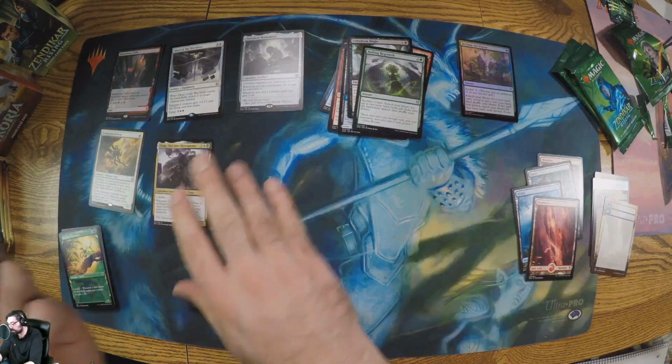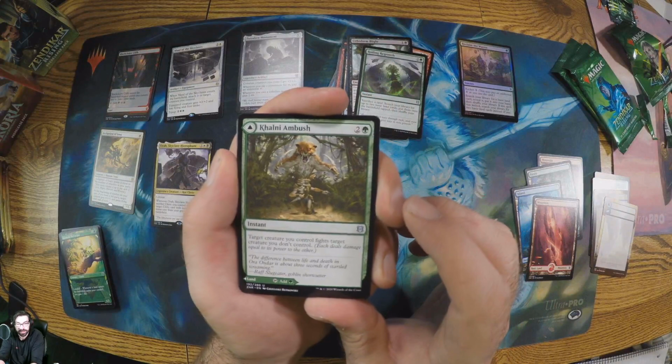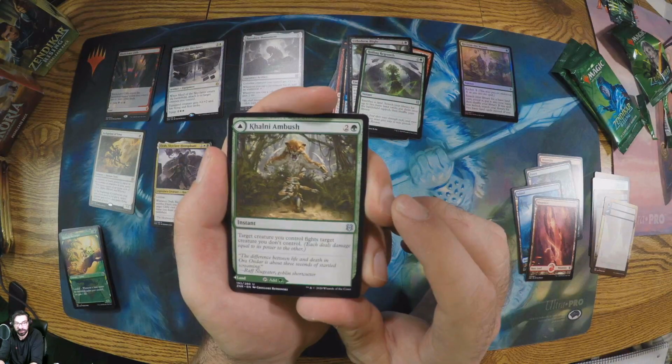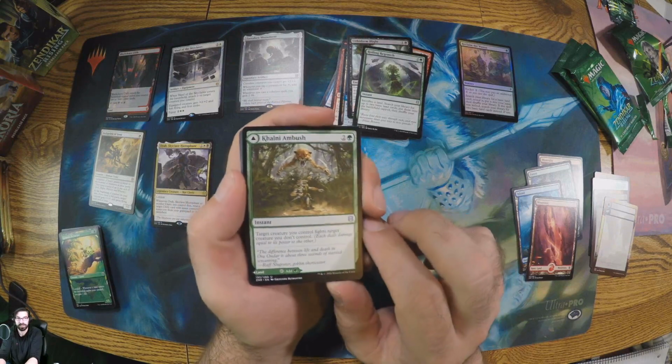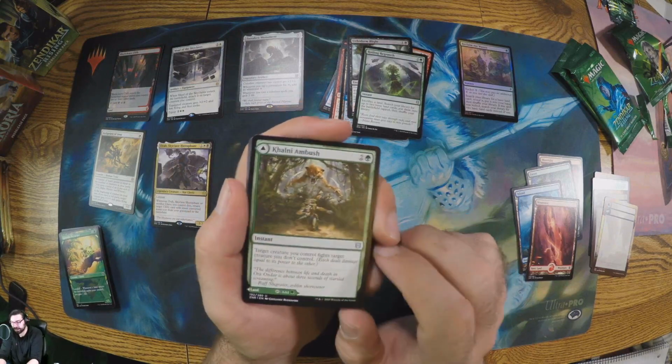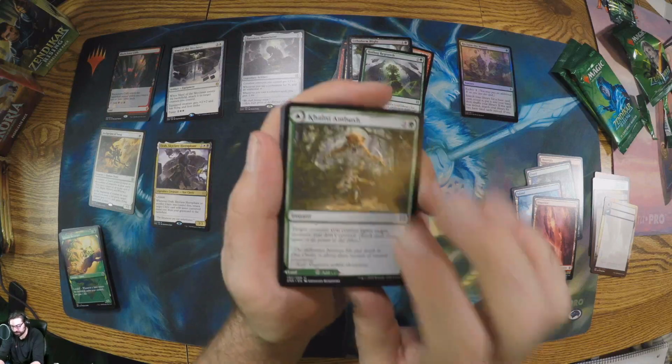Don't know, though. What do we have here for the modal? Instant. Target creature you control fights target creature you don't control. I like that. It fits in with a lot of cards from Ikoria. Seems like this Standard is going to be pretty aggressive with some things.